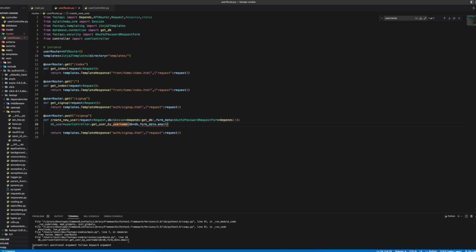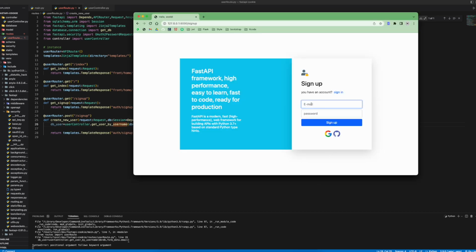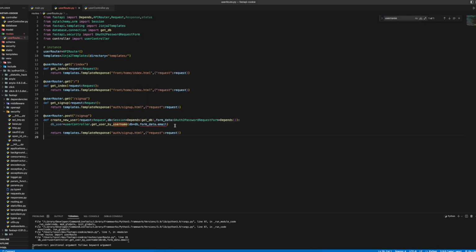Because after the user signs up, I want to get this email for the username as well. That means email and username are the same. Okay, now I just need to say username equals form data.email.